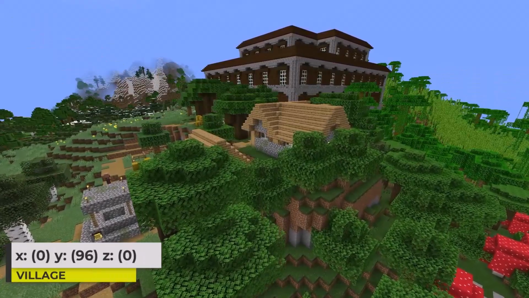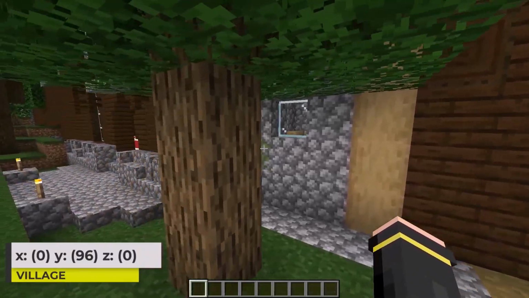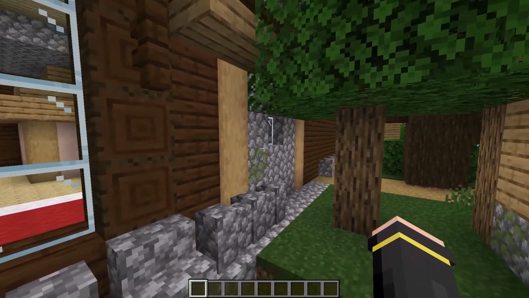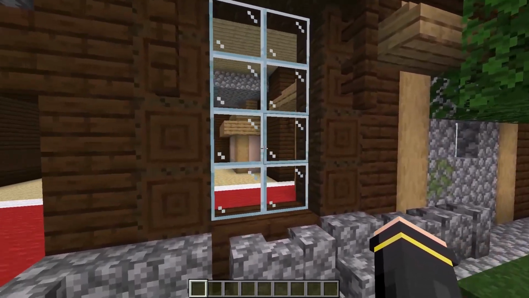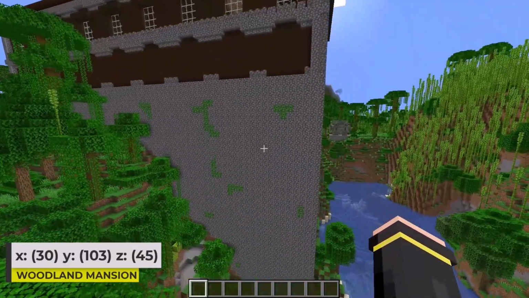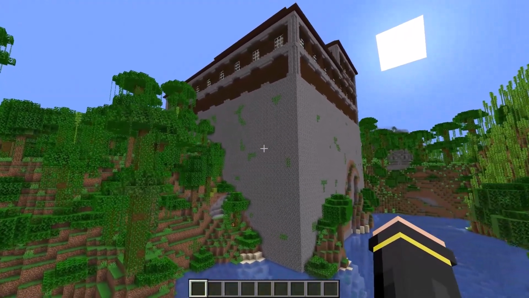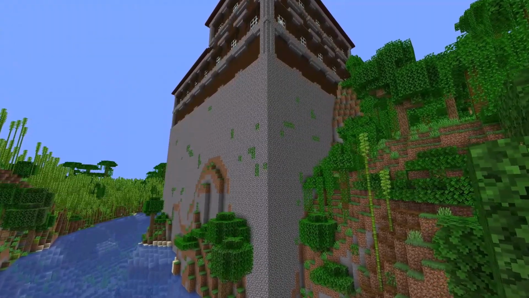The village generates right on the very edge of the woodland mansion structure, and you can see here that there's some buildings that generate within the mansion too. Before going inside of the mansion, I wanted to show you how tall the mansion is though, because it generates on the edge of a river and hill. I always love the look of mansions like this.